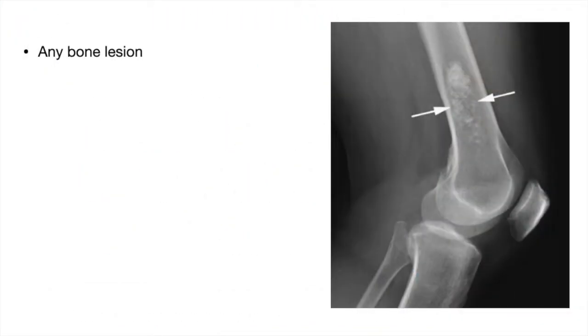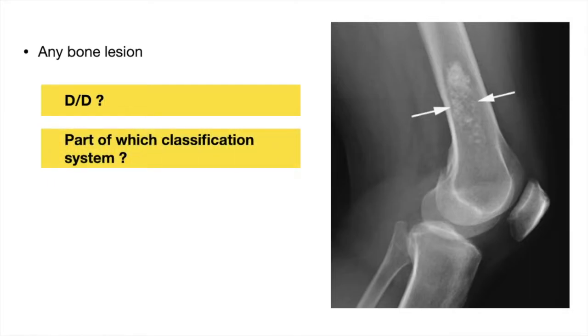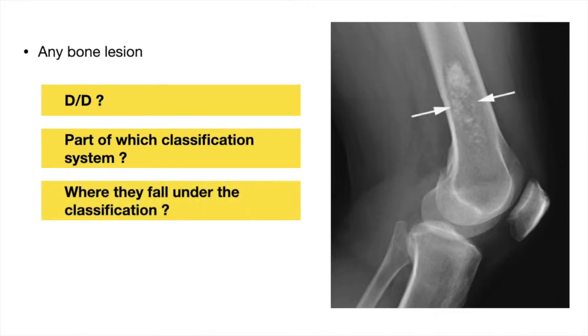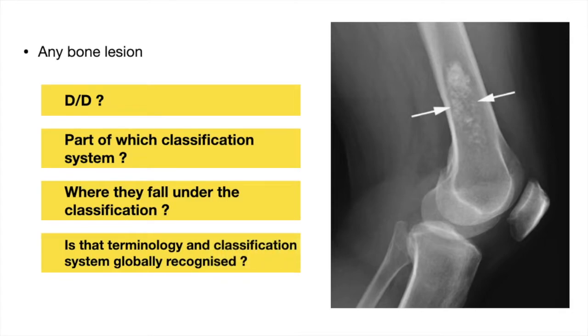So if we have any patient in the OPD with this bone lesions and we think about the various differential diagnosis in this case, so the differentials that we are thinking are part of which classification system, where they fall under the classification, is that terminology and classification system globally recognized? So do we have answer to all these questions?